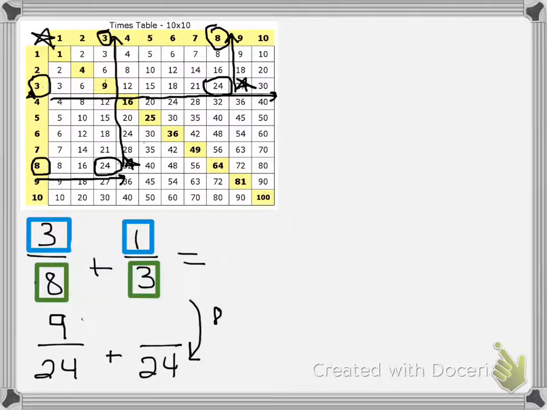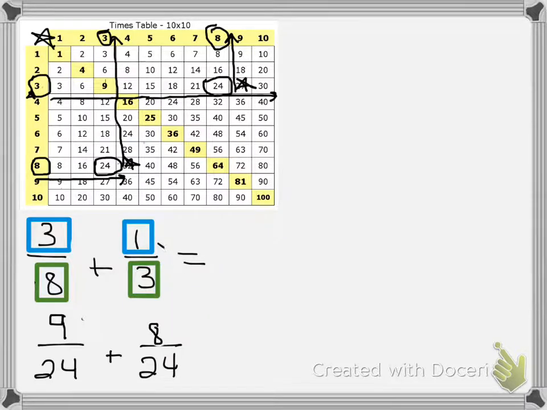And I'm sure that you guys are starting to see the pattern by now, but whatever I do to the denominator, I also have to do to the numerator. So that means I'm going to do 1 times 8 equals 8. Oh, I'm going to rewrite that 8. There we go. So this lets me know that 1 over 3, or 1/3, is equivalent to 8 over 24, or 8/24.